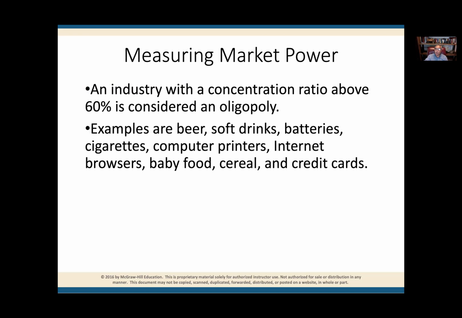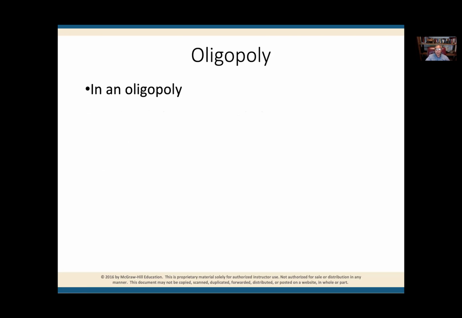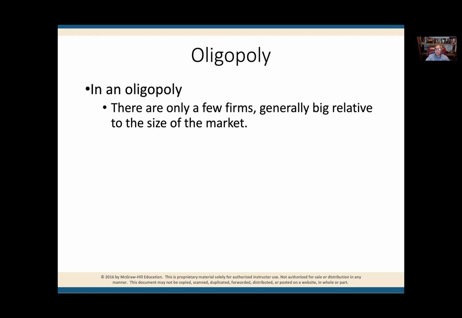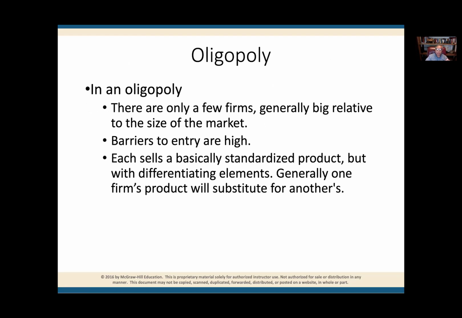Think about how many companies offer credit cards. We have Visa, MasterCard, and American Express. So as you can see, these 3 companies control nearly all the buying via credit cards. So in an oligopoly, there are only a few companies. They tend to be very big. There are a lot of barriers to entry. And in most cases, each company sells basically the same standardized product, but they try to differentiate it. In other words, to me they are the same products, but the company tries to tell you that its product is better than the competition.